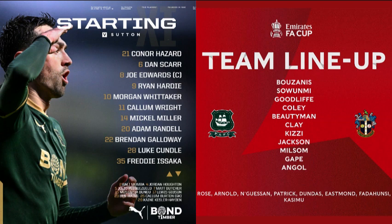Yeah, I think it's gone very much as we expected it would, in terms of Argyle having the majority of the possession, Sutton just looking to sit in and play on the counter-attack when they can. I think Argyle's quality at times has started to show through as the half has worn on, but maybe not as many open opportunities for goals as we would have liked. But I think as this game wears on, we'll start to see a few more opportunities as the Sutton players start to tire a little bit, and Argyle can then use that momentum and, like we said, that tempo to raise that and get on top further in the game.